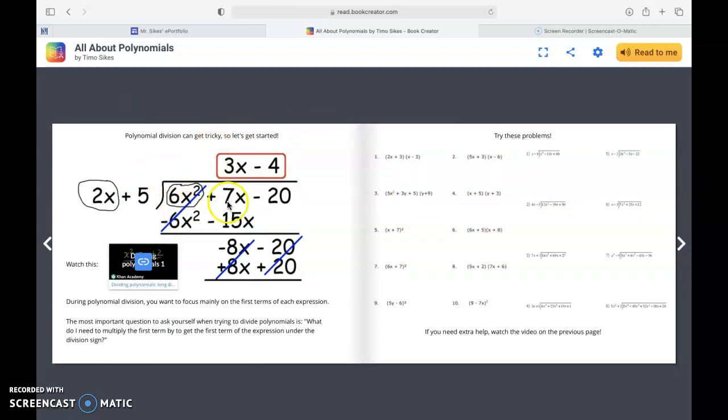I don't really go in depth a whole lot, but I just highlight the important parts. I circle the important values to pay attention to. Again, I have another video here. And then I have a bunch of problems for them to work on. This would be supplemental to their homework. And then if they needed extra help, I told them to watch that video.